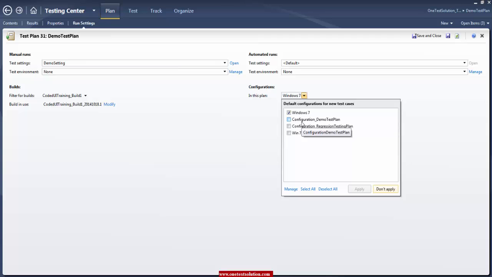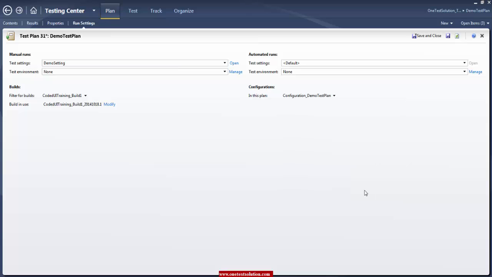One test plan can be associated with multiple configurations. Let's say this demo test plan, I want to execute using this configuration, configuration demo test plan. I can say apply.